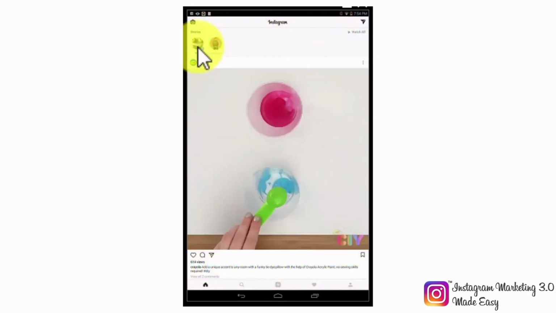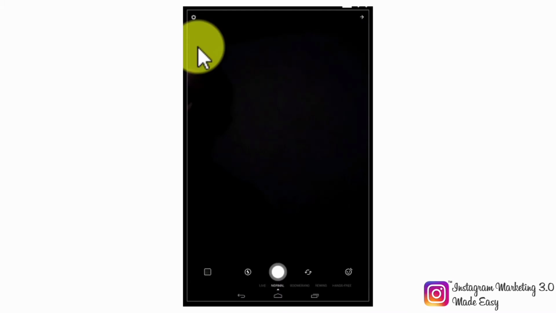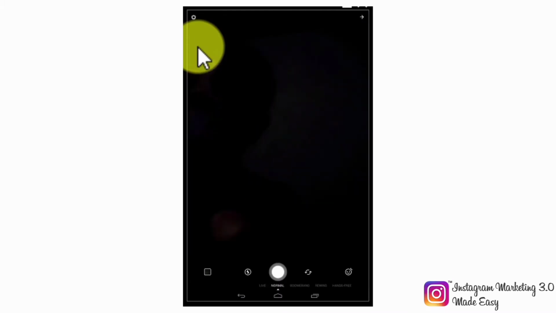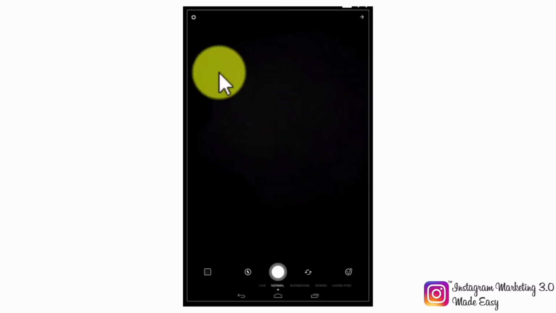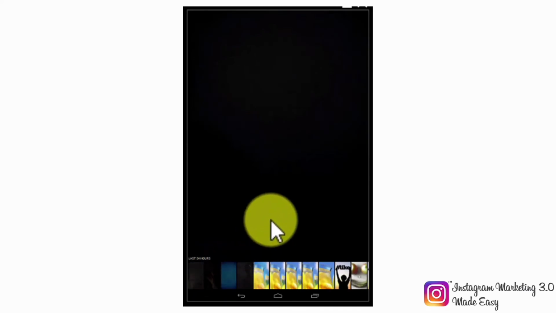Start by tapping on the You profile icon in your Feed's Stories menu. You will be taken to your Instagram editor. There are several options available in here, but the easiest way to add stuff to your stories from here is by tapping on the square button located on the lower left corner of this screen. In this section, you will be able to individually select your most recent files, so you can add them to your stories, including images and videos. In our case, we are going to select one of the most recent pictures taken from our account.